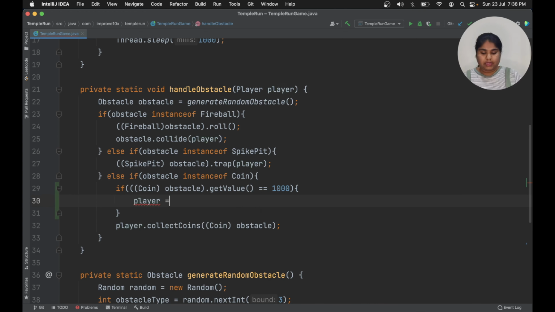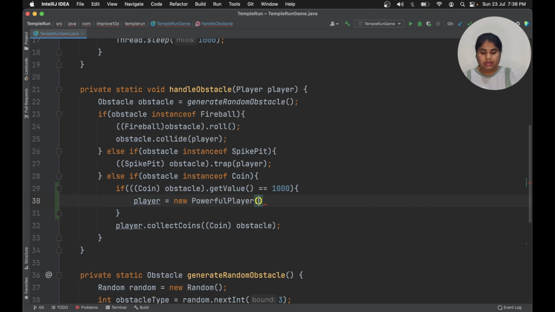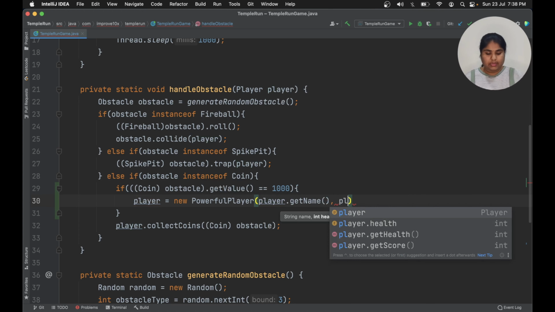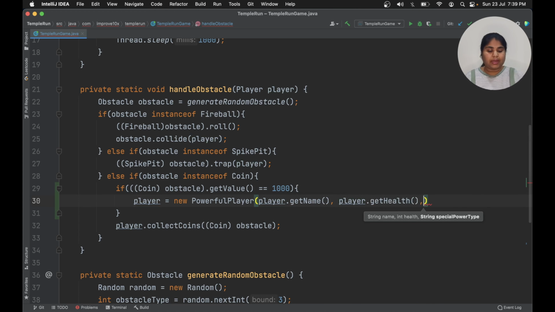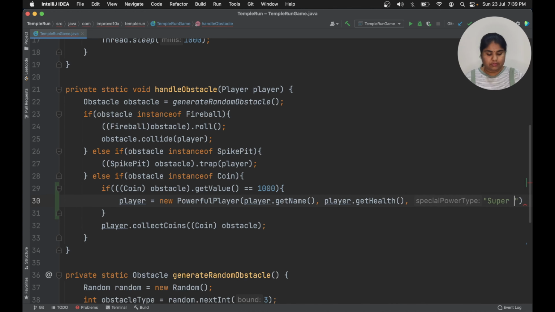What I'll do is player is equal to new powerful player, and I'm going to get the name and health from the existing player itself. So I'm going to say player dot get name, comma player dot get health. And the third parameter is the special power type. So I'm going to pass super speed for this parameter.